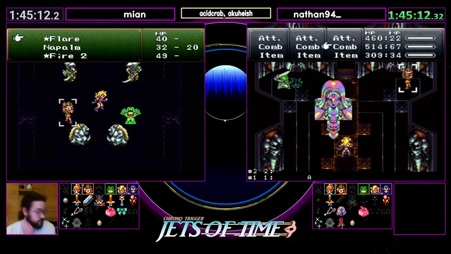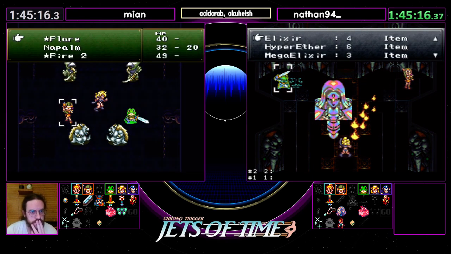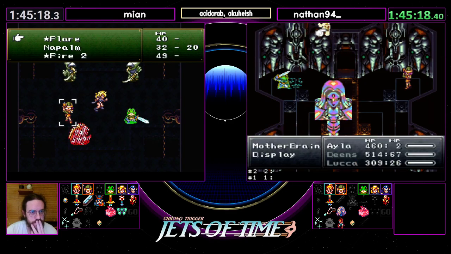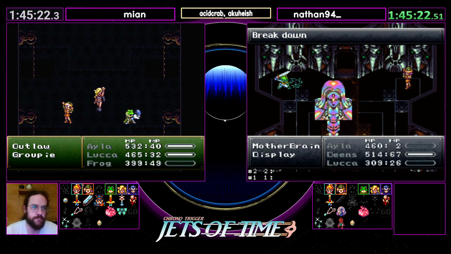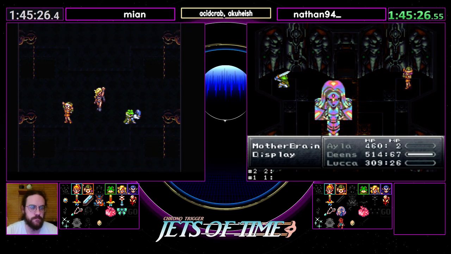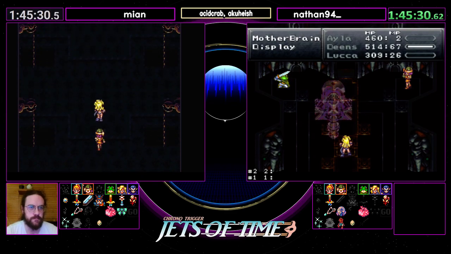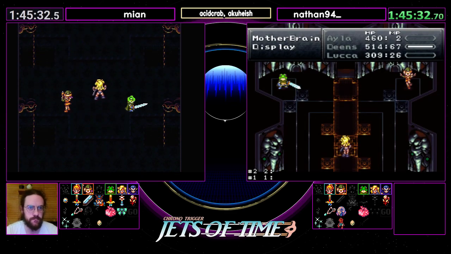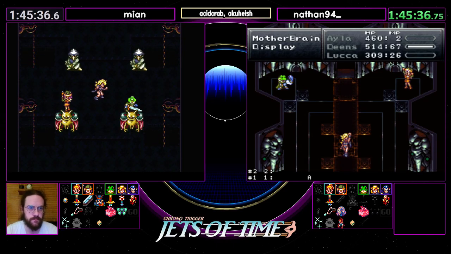Yeah, Boogie, I like Boogie a lot. I do too. I like Boogie almost enough to make me use Robo. Yeah, Poyozo Dance does do damage, and the damage is Ayla's triple kick to everything on the screen. That's nice.